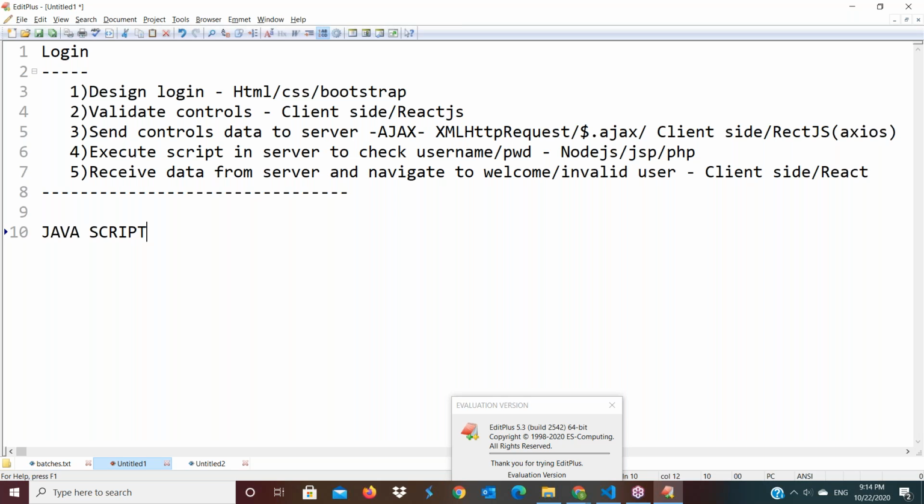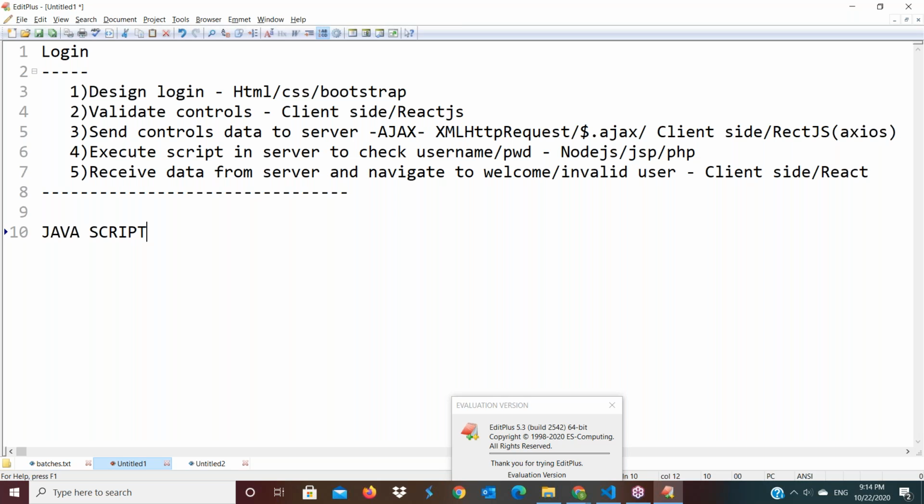Promises, async concepts, asynchronous calls, bind functions, dynamic controls creation, and class programming, classes and objects like that. Because in React we are creating components. Functional components we can create, and class components also. Is it clear?